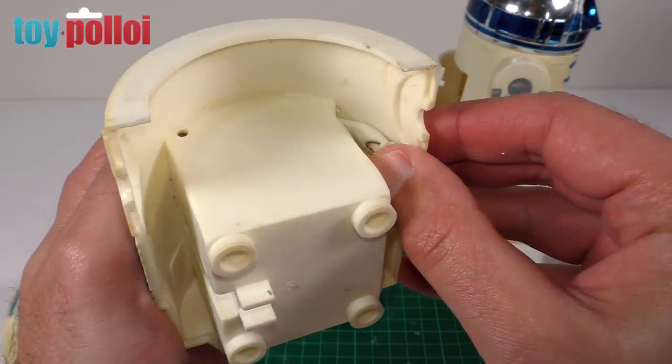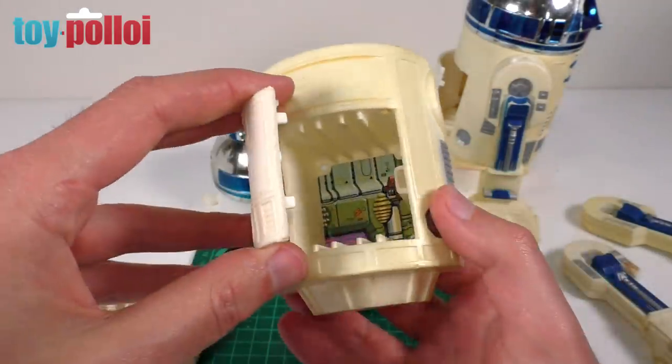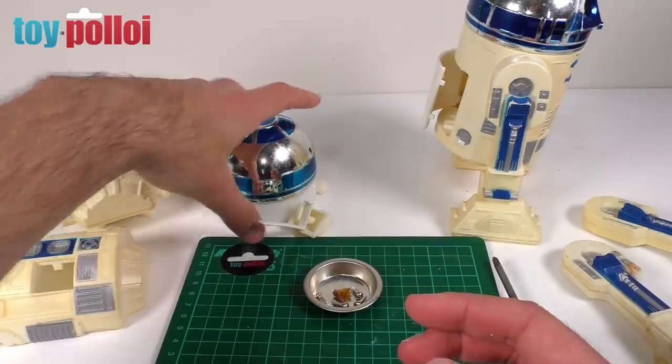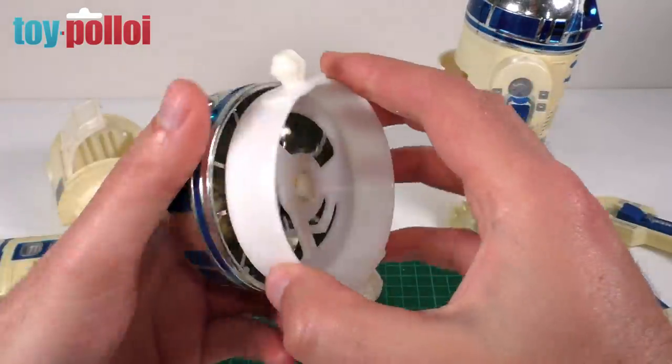Looks like they've melted the plastic to hold that in place, so I don't think we can remove that door without causing damage. So we'll leave that door in place. So this piece I'm going to wash quite carefully, as I say, because that's got stickers on it. Then we have the upper section here, and that's where the clicker is.